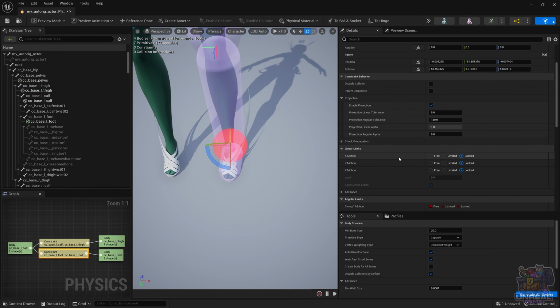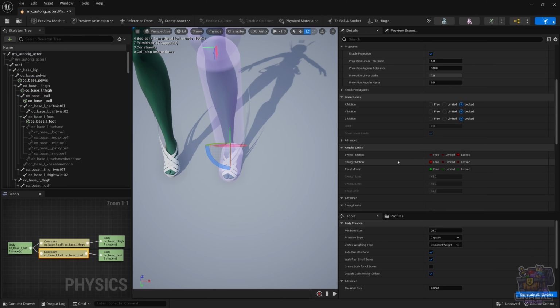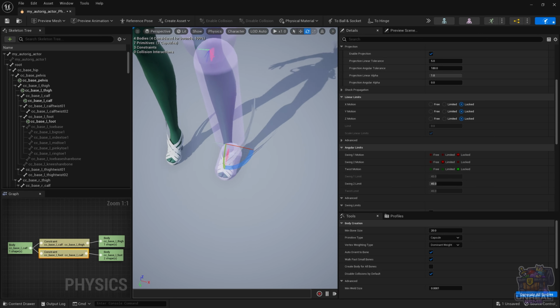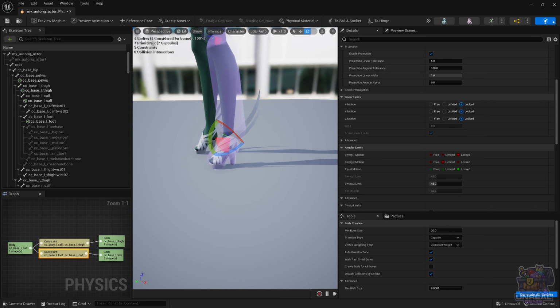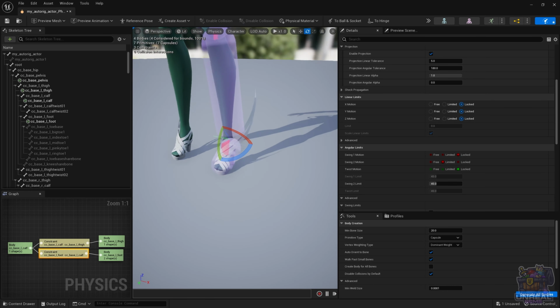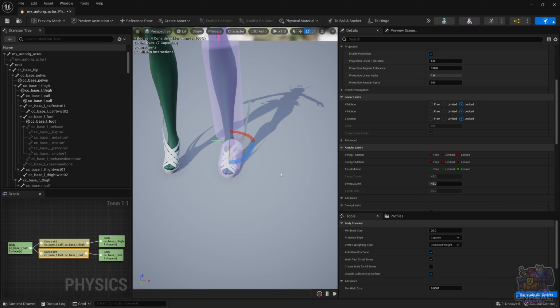So we have again all the motions. We start by locking them, and then one by one customizing them. Let's go ahead and rotate it. Again, it was wrong without pressing Alt. So just rotate the constraint so it faces the way that the foot is facing. We lock it because it looked correct, and now we are dealing with the swing to motion, and we are going to see if everything is looking good.